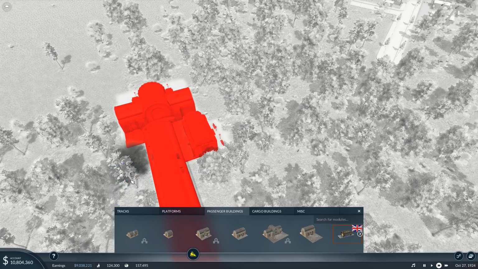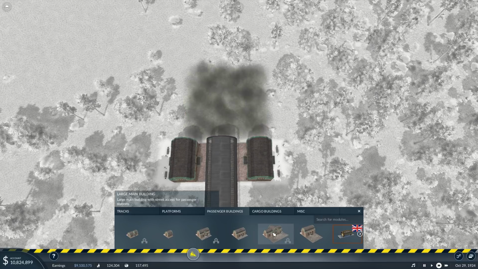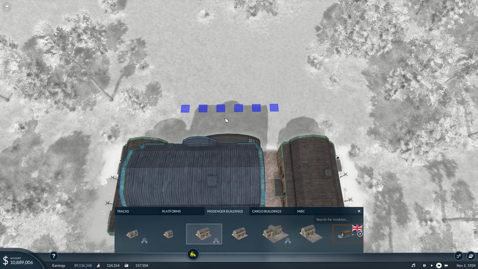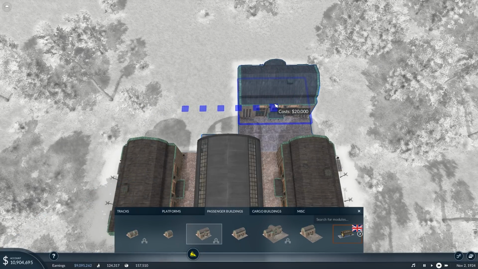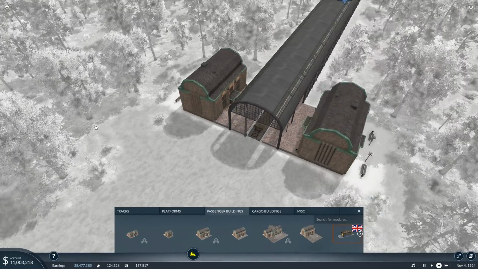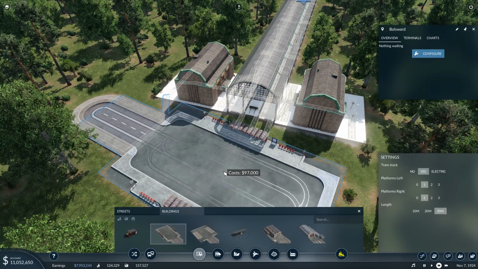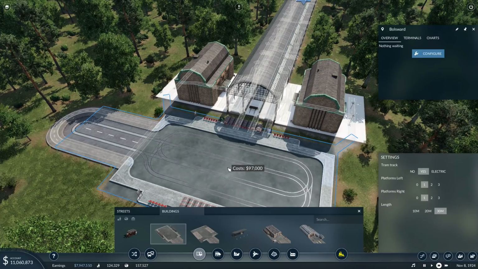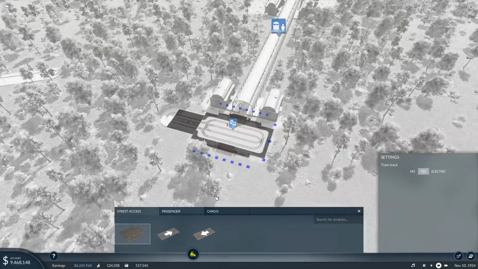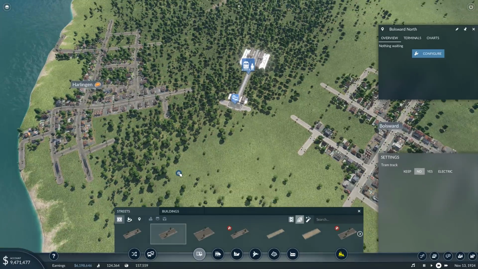Medium side building seems to fit a little better. And this thing's not quite aligned right. Oh, it won't be. No, it's just going to refuse to. Actually, hold up. Yes, that does work. All right. Configure. I want a second entrance. And then I want my roads.